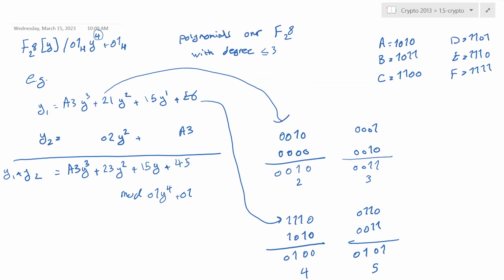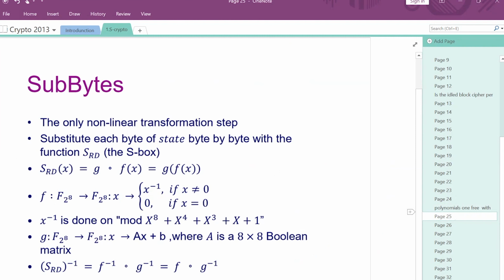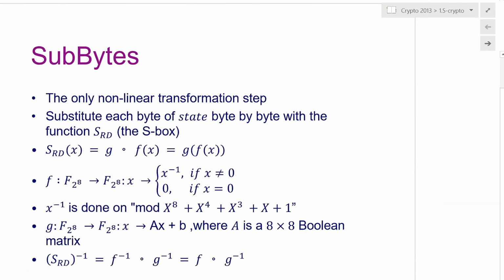So you may wonder why do we use this operation? Remember that in the mix columns operation, we said that we are working with the words. So we have a column that comes into the game, and very soon I think we will go to an example. But now we have enough background of what is going on in the background. Now we can go ahead and talk about substitution byte and see what is happening there.